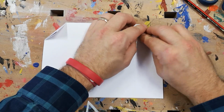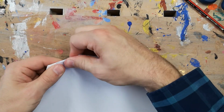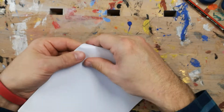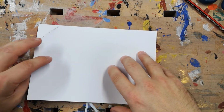People who have watched some of the other videos will notice, oh, this is similar to the mouth fold without the cut, and it is. Then I'm going to move this backwards and forwards a few times just to get that crease going. So there's my crease, yep. And then I'm going to open it up.